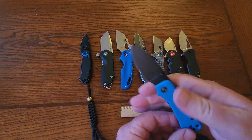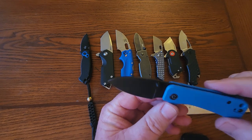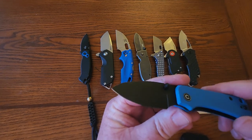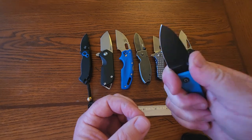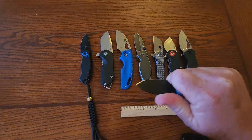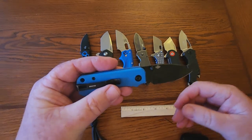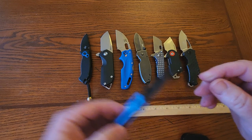And I got this one because it was a little cheaper. I don't like to spend a lot of money on the small knives because it's really not my most popular thing. But I do like to have them every once in a while, especially when I've got that fifth pocket in my jeans. Got to put something in there, and something like this works well. It's got that front finger choil, so again, you almost get four fingers on there. Good grip, nice blade shape. And I believe that this one is in Nitro V. You can look that up to double check me, but I think it's a Nitro V blade.